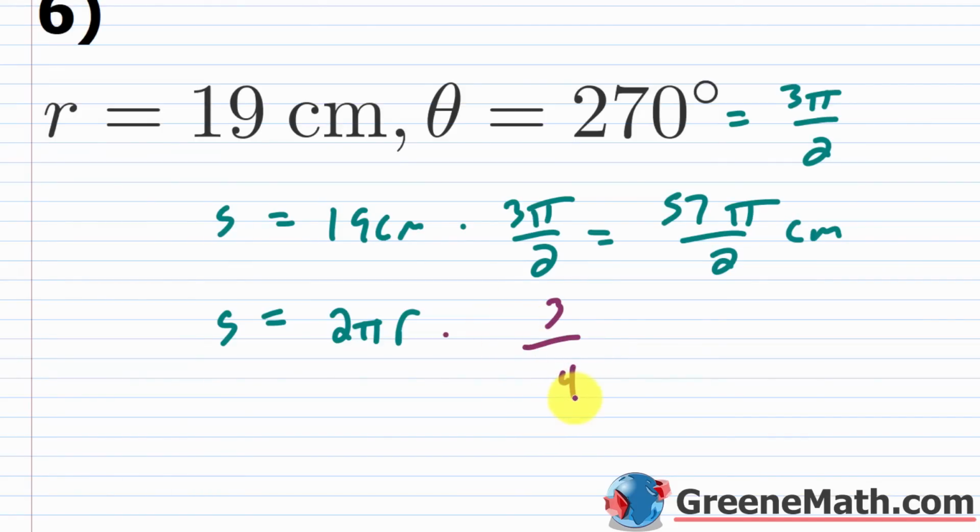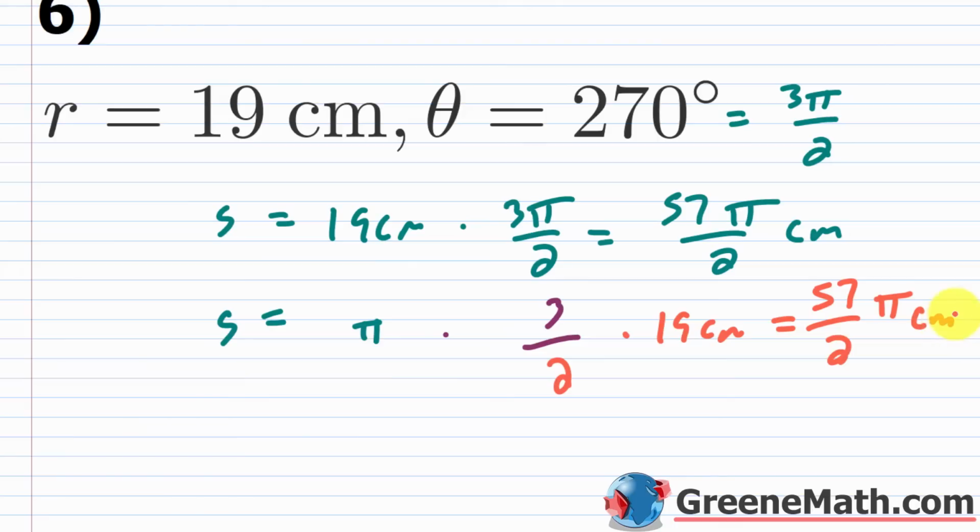So basically all you're going to do here is cancel this guy with this guy. And I'll put a 2 down here. And so this is going to go away. Let's just get rid of it as we do this. So let's just put a 2 here. Plug in for the radius. That's going to be 19 centimeters. And so this is going to be what? 3 times 19 we know is 57. So this is 57 over 2 and then times pi. And this would be in terms of centimeters. So either way you would get the same answer.